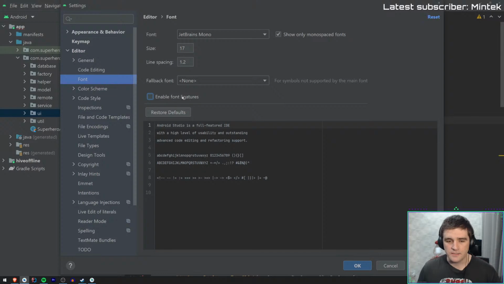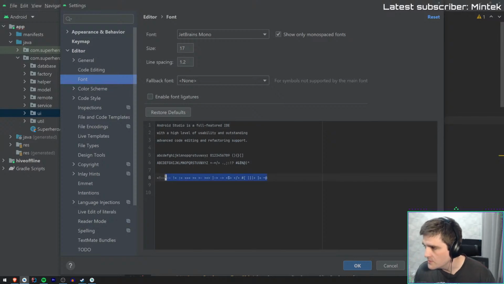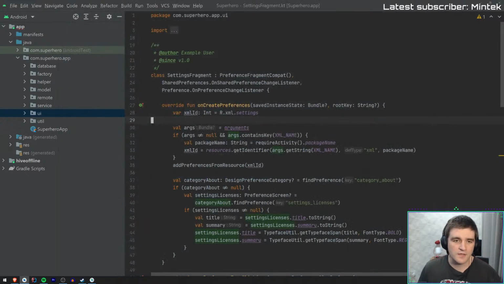You can see if I untick it, how the symbols at the bottom there change briefly. Can you even see my cursor? Not really. But how those symbols change if I toggle it. I really like the JetBrains Mono font. I think it looks really nice. Comes standard with IDEs these days.